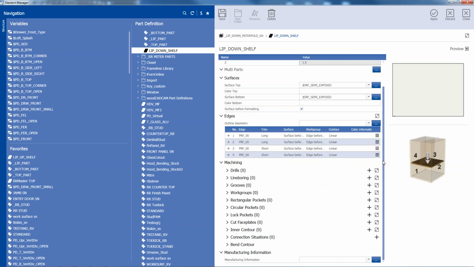Okay, Robert, this is your master part, right? Correct. All right, go into your multiple parts and look at your elements tab.